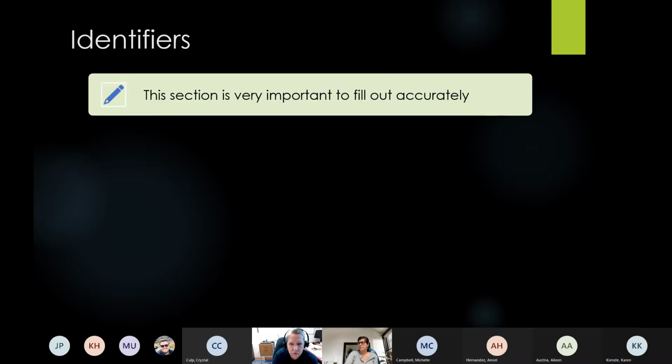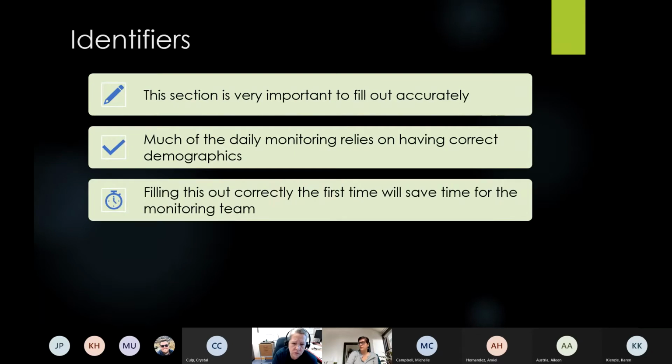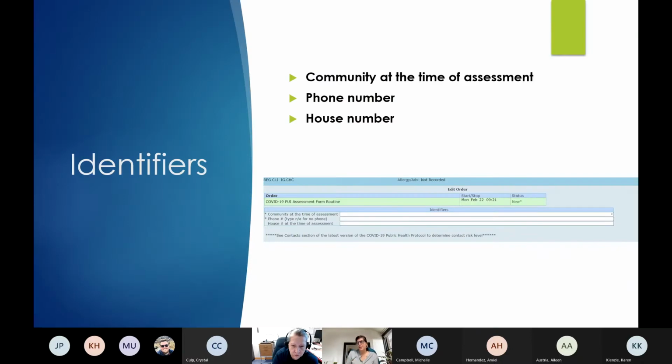That includes their name, the person that's actually giving the information, as well as the address, the community at the time of the assessment, the phone number, and if they don't have a phone number, you can put no phone, but a way to contact them in the notes is very helpful, and also the house number.